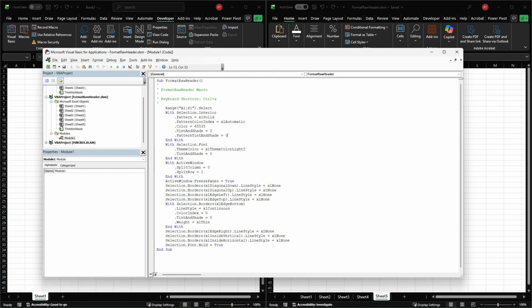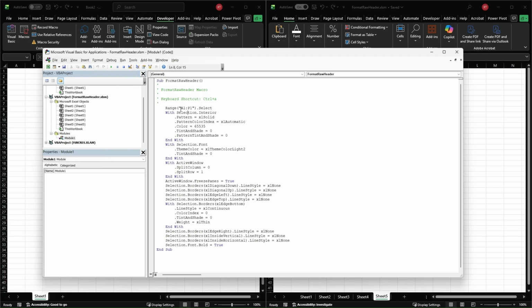So a module is like a folder, as I mentioned, and it contains your VBA code. Normally, when you are recording macros, the code will go into the module that you are working on. If you're creating a new module, you're not necessarily recording a macro.